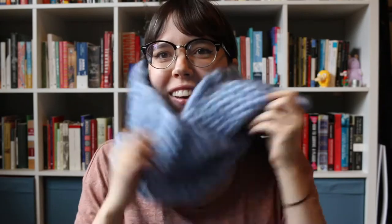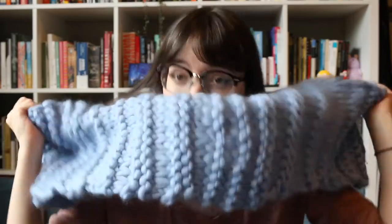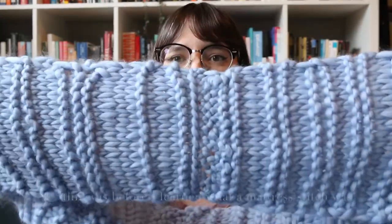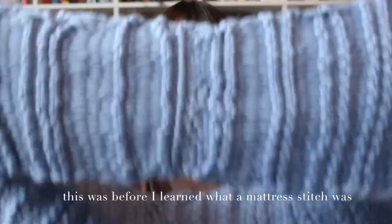This is the infinity scarf that I made. When I'm wearing it, it looks pretty good, you know? You can only really see the many problems and mistakes that I made when you're looking at it up close. You can see where there's variations in the size of the stitches, and the pattern does not seem regular. Because I am fancy, and I only wanted to do knitting if it was going to be stuff that I actually wanted to have and use once I was done, I chose a soft, fancy wool for this. Here's where I knit it together — can you see how awkward that is?